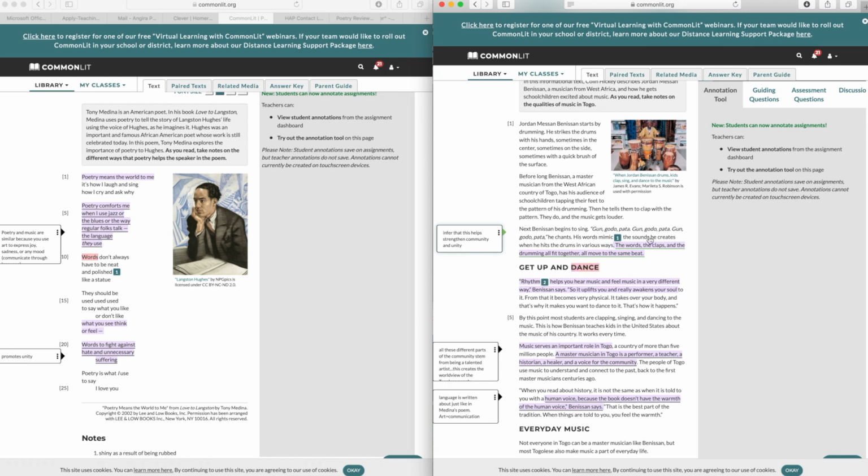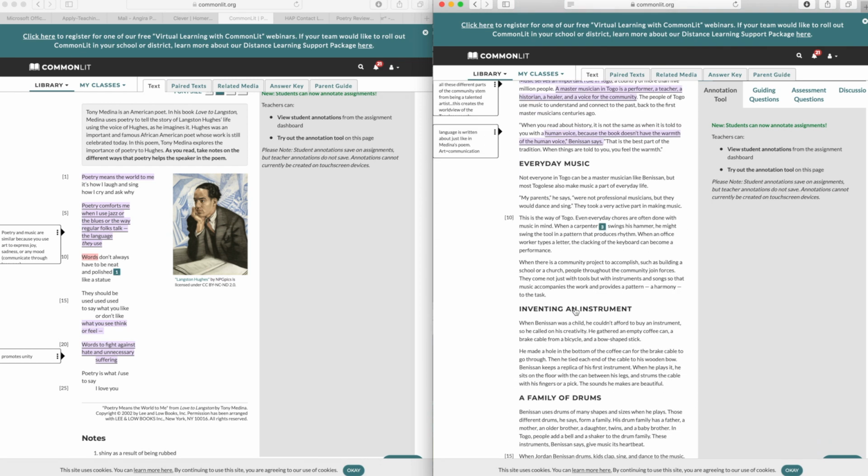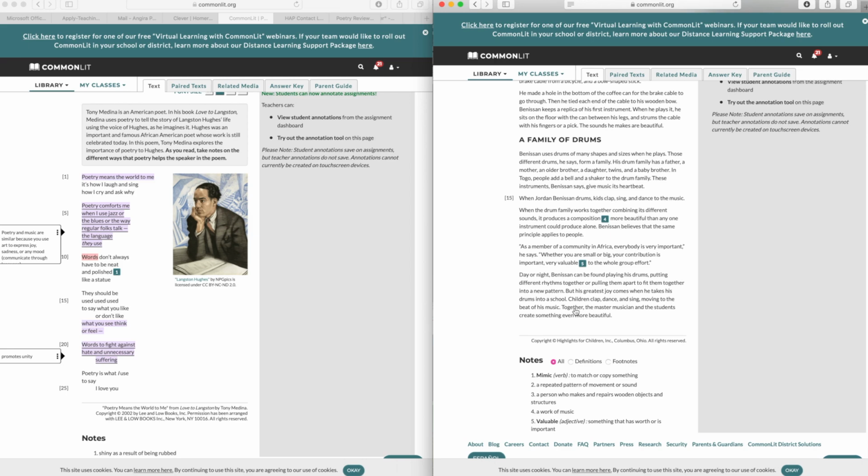He talks about dance and he talks about music. So even though the two are talking about different art forms, they share the same type of expression of community, of changing moods, of uniting people, of a worldview, of it being everything to these two gentlemen, right? They're sharing those things that are similar, even though their medium, their art form, is very different. So here's an example of how we can annotate.